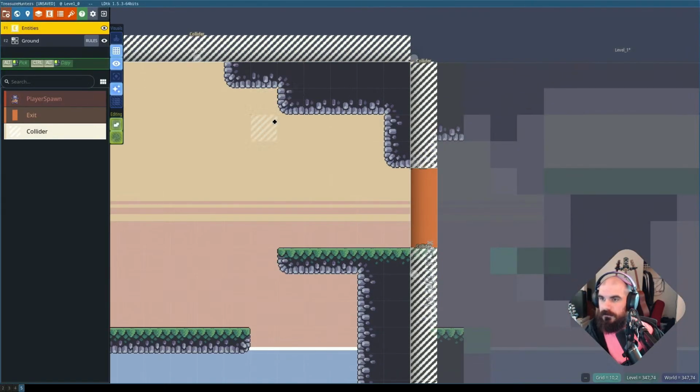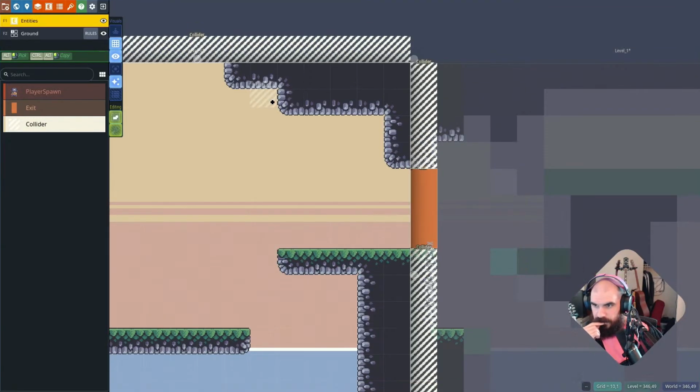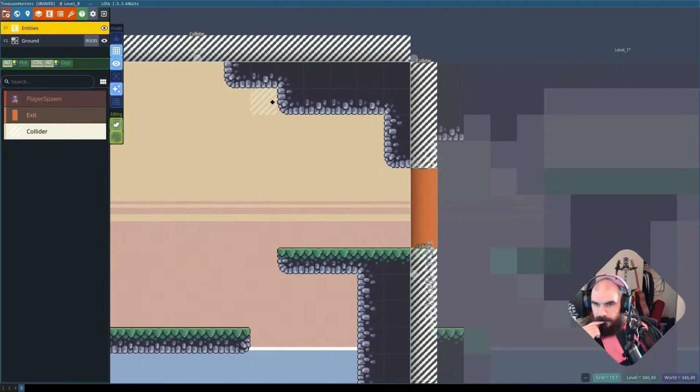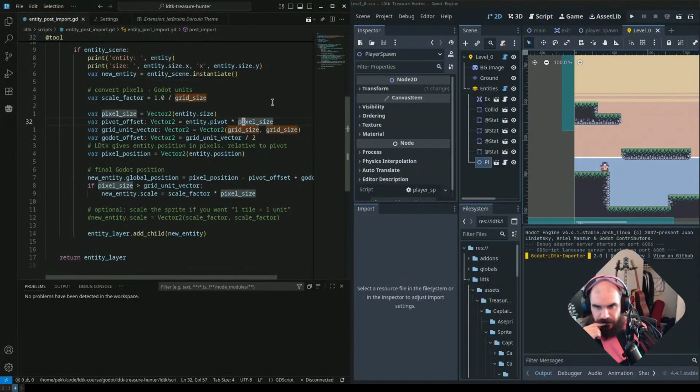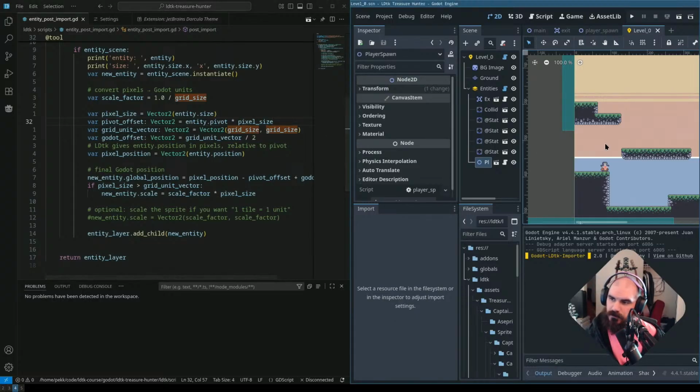Right. The pivot for that is 0, 0. So if I multiply it by the pixel size, yeah, that's right.